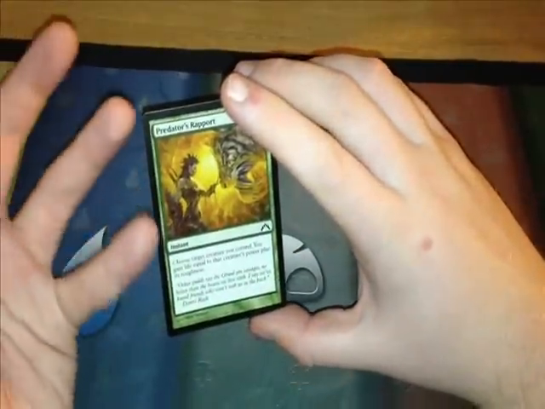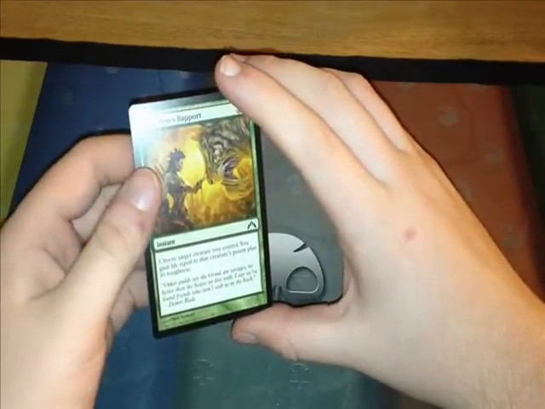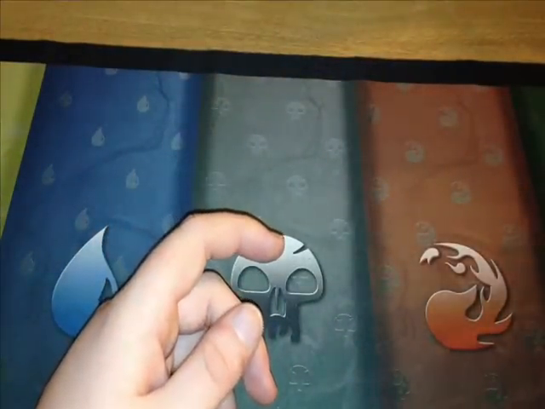Alright, and then we have Predator's Report. 1 green, 2 colorless, and choose target creature you control, and you gain life equal to the creature's power plus toughness. Just a little bit of life gain there. And that should round out the Gruul deck pretty well.